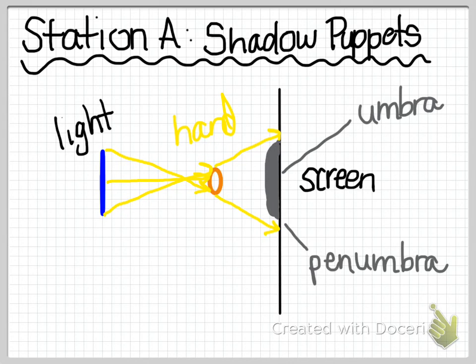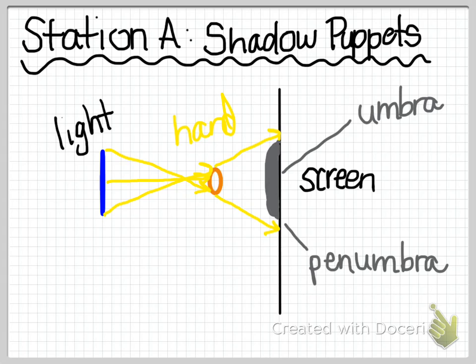Okay, so in this video, I'm going to review the rectilinear propagation stations that you completed yesterday. For each station, I'm going to go through and show you the ray diagram of what you should have seen and the explanation as to why you saw that. I'm also going to try and connect to the understanding of the idea that light travels in straight lines, and explain what would happen or what you would have seen if light didn't travel in straight lines.